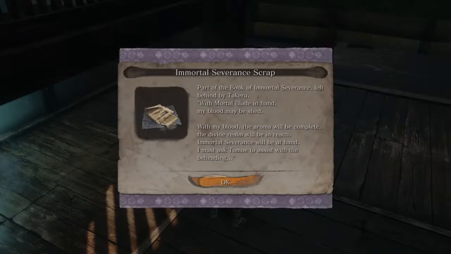Immortal Severance scrap. Part of the Book of Immortal Severance, left behind by Takeru. With the mortal blade in hand, my blood will be shed. With my blood, the aroma will be complete, the divine realm will be in reach, immortal severance will be at hand. I must ask Tomoe to assist me with the beheading.